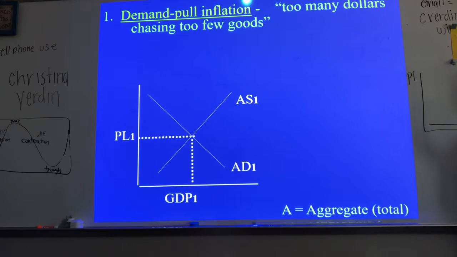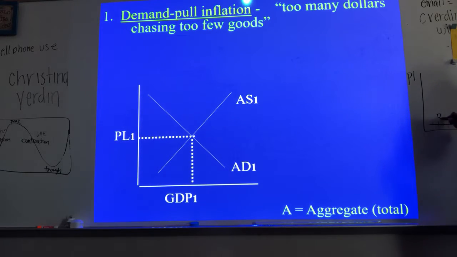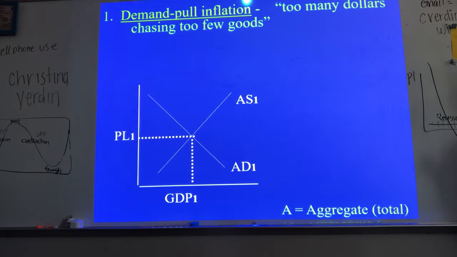My aggregate demand curve should look like this, okay? And it tells me stuff, and I'm going to have another PowerPoint that explains this. When we're in a recession, price level is really low, right? But can we increase output? Yes, right? And so this side of it tells me I'm in a recession. Where I put my aggregate demand curve, sorry, I said supply and I meant demand, that also tells me we're in a recession.